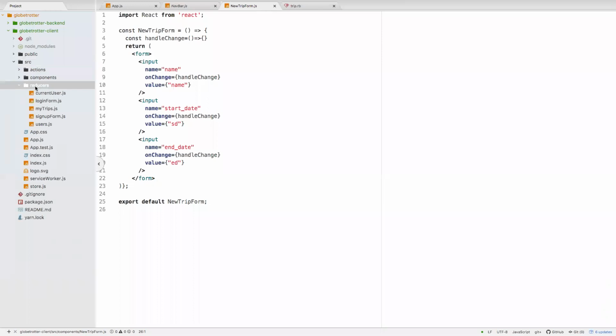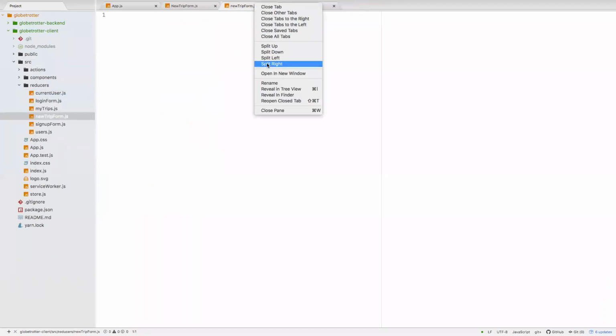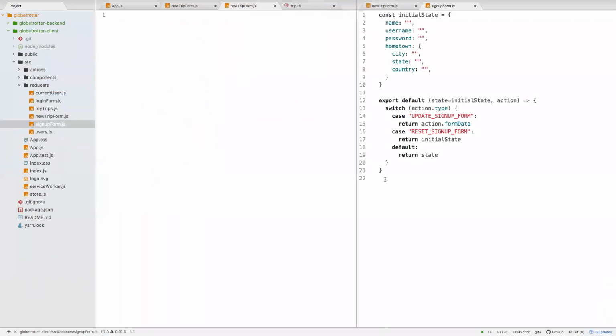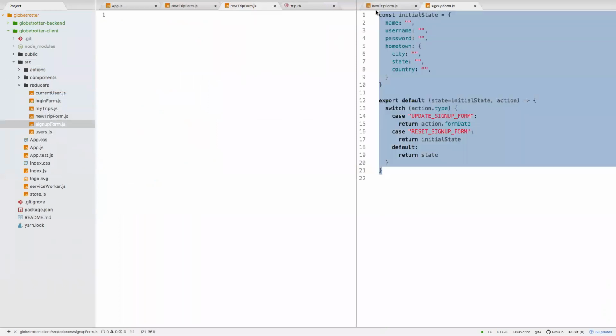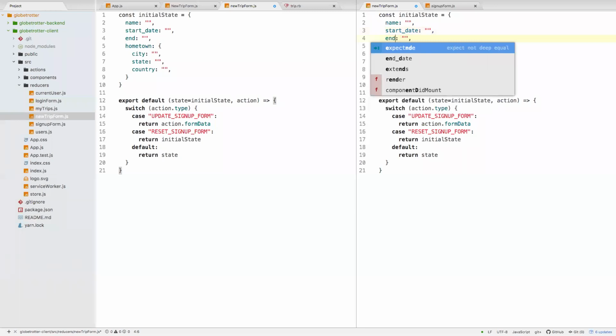So as I'm putting everything in Redux in this particular application, I need to now add a new trip form. So let's do that. And the flow of things, at least in my opinion, is I know I need a reducer. Okay, so I'm going to add that new file called new trip form.js. I'm going to split this off to the right. And this is going to be a reducer. I'm just going to steal one of my other reducers real quick. Copy, paste, and my initial state is just going to be username, start date, and end date.